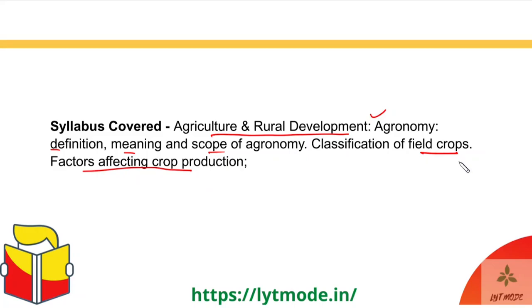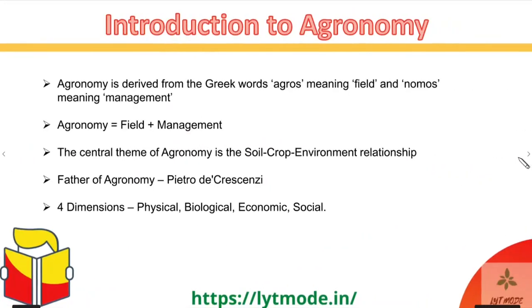All right, guys, let's move ahead and begin with the introductory slide, wherein we'll first try to understand the basic meaning of agronomy, what agronomy is all about, and an introduction to agronomy in general. Agronomy is a word derived from the Greek words number 1 agros and number 2 nomos. Agros means field and nomos means management. You can just memorize these two words and you would get a gist of the entire chapter, wherein agronomy is a science or a branch of agriculture which deals with field management.